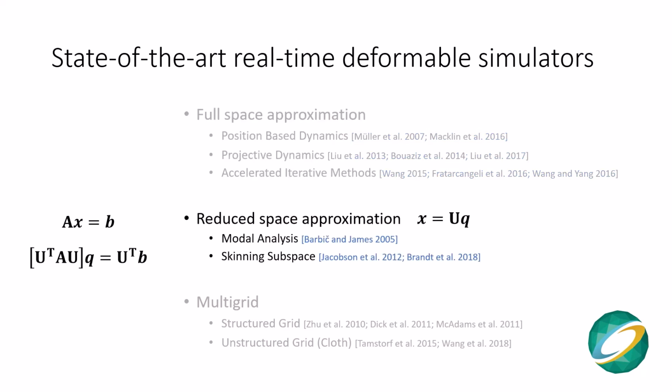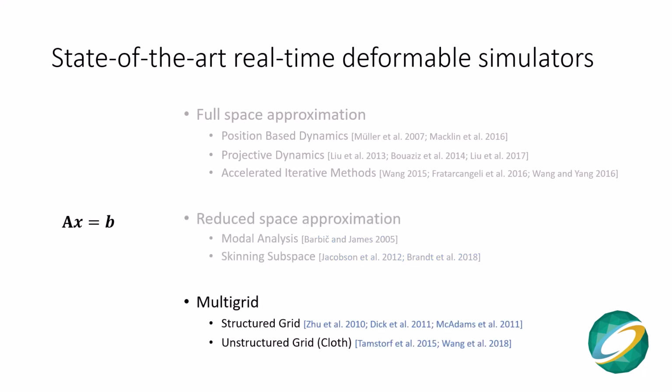Subspace methods provide a very nice solution for fast simulations, since these methods restrict the size of the linear solves to be fairly small. However, the motion of the corresponding simulation is also restricted by the choice of the subspaces. The multigrid method, of course, is an intuitive solution when we want to solve large linear systems. Since our method is also a multigrid solver, here I'd like to elaborate on it a bit more.